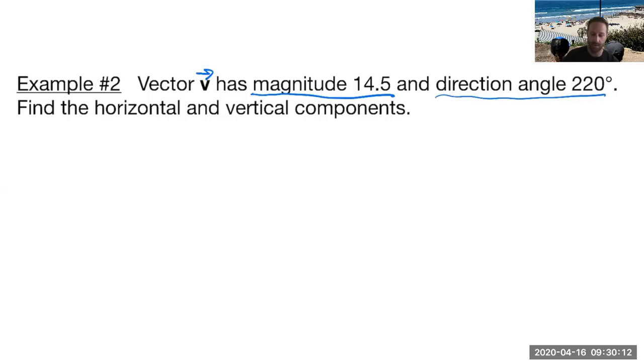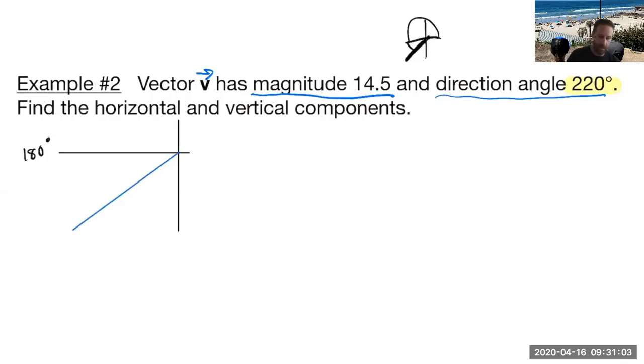So remember, when I first started example 1, I asked you all what quadrant we would be located in. Well, this time, hopefully you can also see what quadrant we would be located in, because they told us we have a 220-degree angle. And because we have that, you should immediately think, all right, that's 180 degrees plus a little bit more, not quite another 90 to get to 270. So we should be in quadrant 3 somewhere. So I'm going to go ahead and draw that over here again, just to have my visual. And so I know I'm going to rotate 180 degrees plus how much more? And hopefully you said 40.